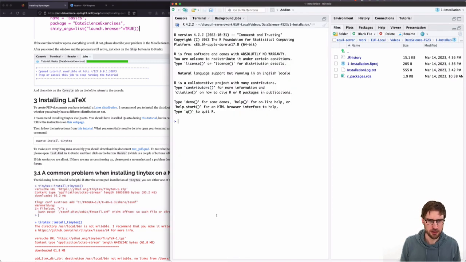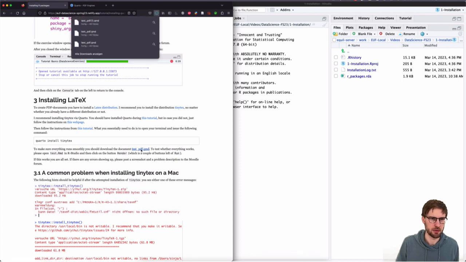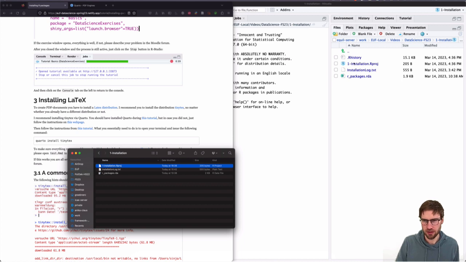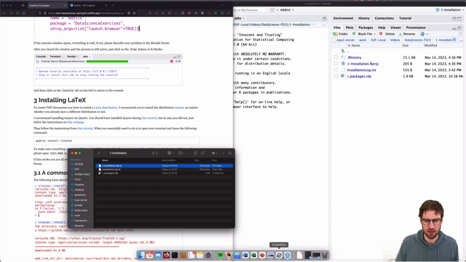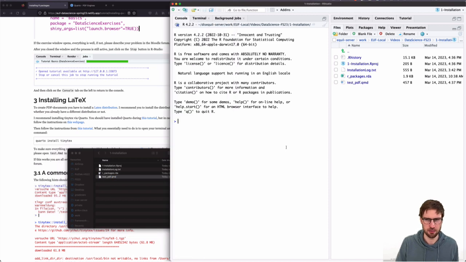So the final thing you should do is to actually verify that you can create PDFs. To this end, please download this file test_pdf.qmd from the course homepage. Copy it to the folder that you're using here. Here you see the directory to this folder. You can go to downloads, you copy the test_pdf.qmd.